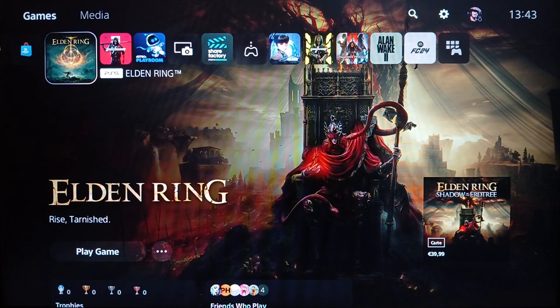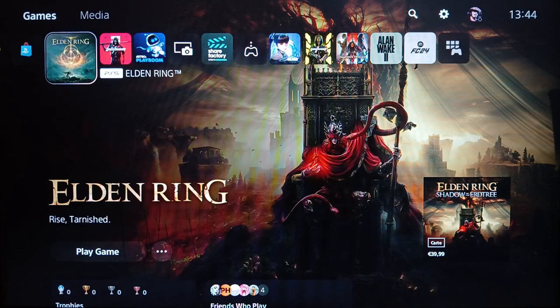In this video, I'm gonna show you guys how you can remove your credit card from your PlayStation 5. So if you guys want to learn how to do it, just follow the steps that I'm gonna show you. As you can see guys, I'm right now in the PlayStation 5 and this is how the homepage looks like.